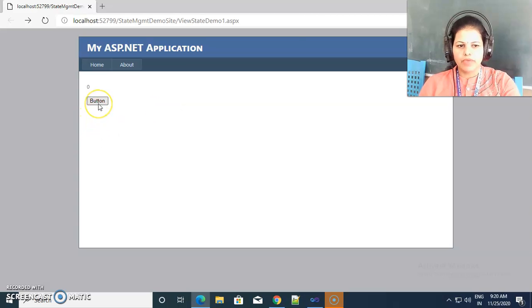The output when we go towards the web page: 0 value is seen the first time, and after clicking the button, 1 value is seen, and then there is no increment because the old value is not maintained or stored anywhere.